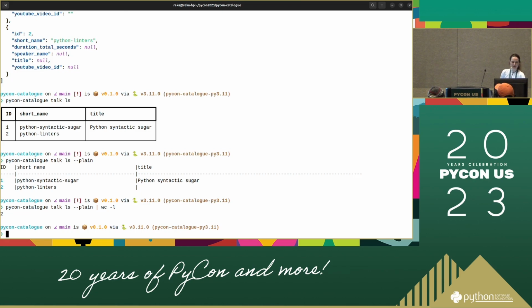And as you pointed out very well, this is because the headers and the separator are on the standard error.